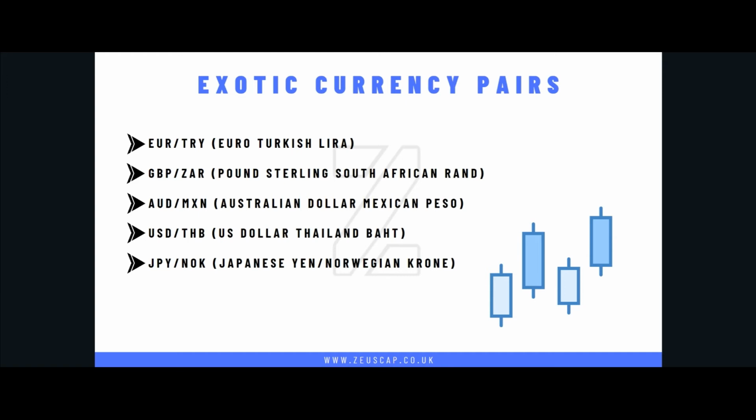So when you do come into the market and you start looking at charts like TradingView, just look at the euro dollar, look at the pound yen, just look at the major currency pairs and just focus on them. Now, as you can see, there's some exotic currency pairs listed below. You've got the euro Turkish lira, you've got the pound sterling South African rand, you've got the Australian dollar Mexican peso, the US dollar Thailand baht, and you've got the Japanese yen and Norwegian krone. Now, some exotic pairs I've personally traded, so the US dollar Mexican peso. That's an exotic currency pair that I personally like to trade every now and then, and a couple of others. But when you first start out, just start off with the major currency pairs and just pick 2 to 3 pairs to study with.